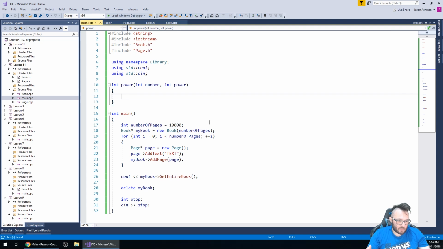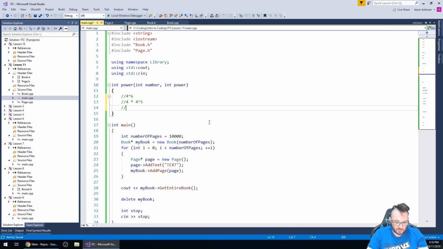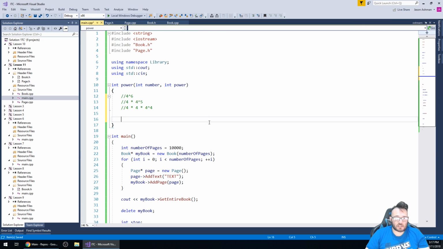And the way we're going to do it is, and if you've never done this kind of math and broken it down before, it might be a little bit confusing, and I apologize for that. But when you do a power, 4 to the power of 2 is just 4 times 4. 4 to the power of 3 is 4 times 4 times 4. Or it's 4 times 4 to the power of 2. So you can break it down like that, and then hopefully you can see that. So 4 to the power of 6 will be 4 times 4 to the power of 5, which will be the same as 4 times 4 times 4 to the power of 4, etc., etc. So we can exploit this to use a recursive algorithm to work it out.